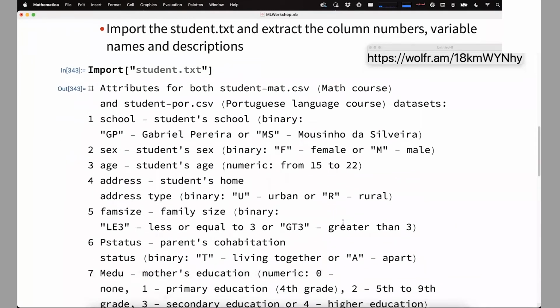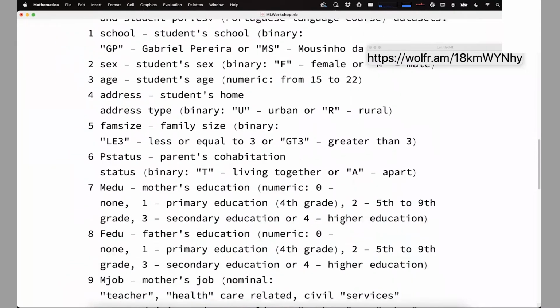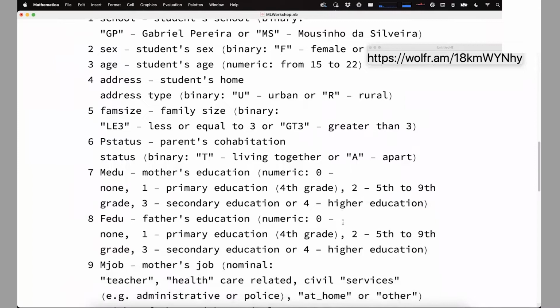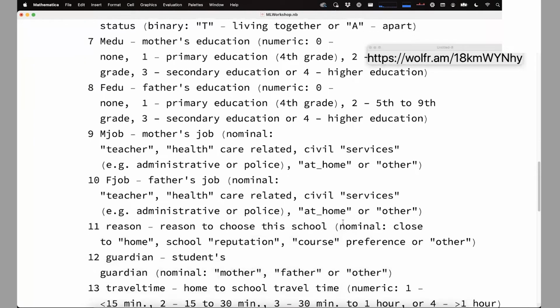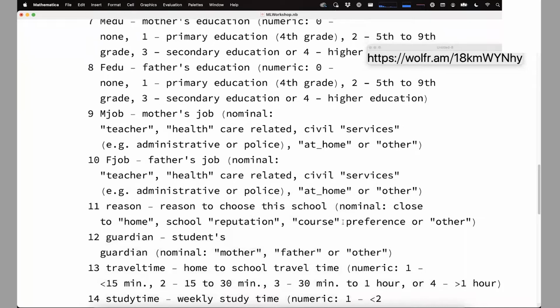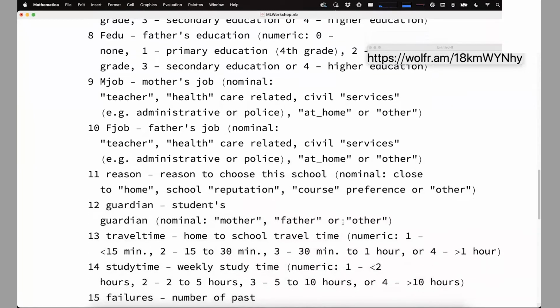So you see, this has a bunch of comments. It has the first column. So we should look at the data. We should always look at the data first. The feature is school. They went to one school or the other school. Male, female, the age, if they live in an urban or rural area, how big is their family. So we have a bunch of things that we're asking in the questionnaire. Mother's education, father's education, are the parents living together? What's the mother doing? What's the father doing? Why they chose a school? It was close to home. It was a very cool school. They have no idea. Guardian, I try to understand.